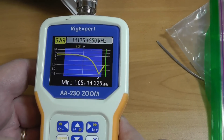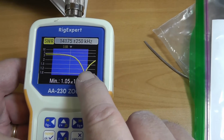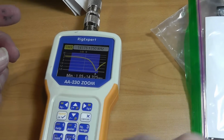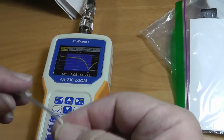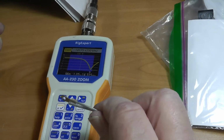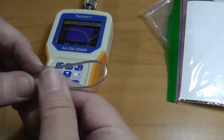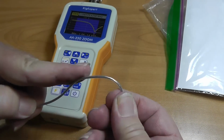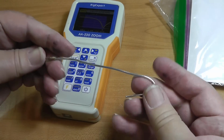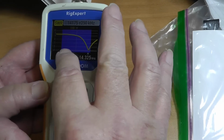Okay, and start up again just down here. Now this up here means the antenna is too short. Now on each of the elements, there is at the end of the element a little piece of wire with the thing kind of tied back like that. Okay, and there's another one over here on the other side, and you need to lengthen that out like this so that it's longer, and that will push that minimum down the band.